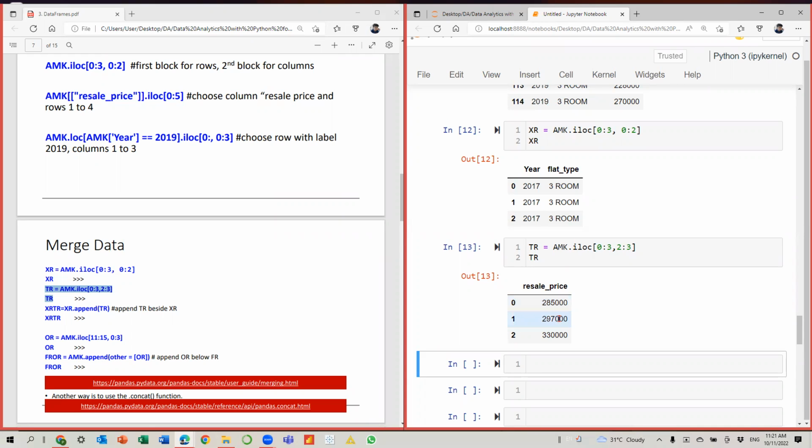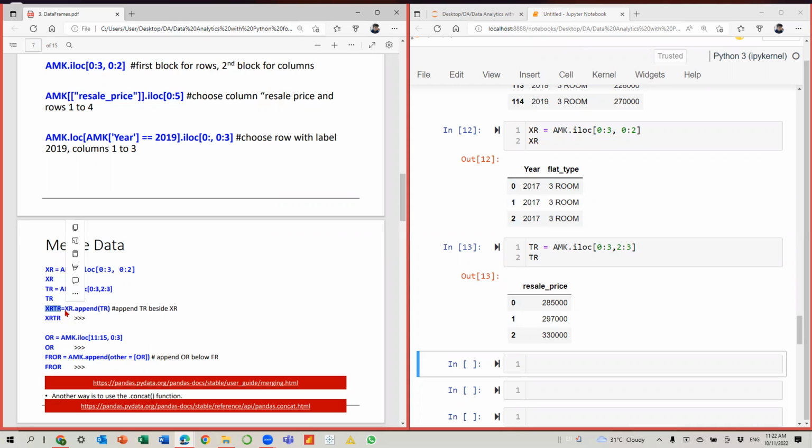Now we want to append these 2 data frames together, XR and TR. So we call the new data frame XR-TR. We append using XR as the base and then attach TR to XR. Normally it will attach it from the right. Let's copy this.